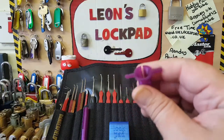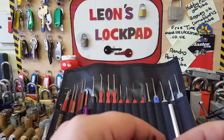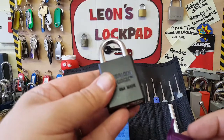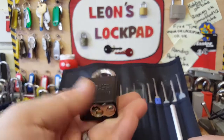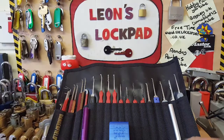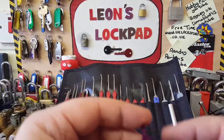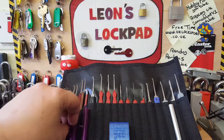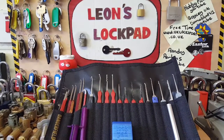What I'll do is, I'll do a reassembling. It'll be quicker than this video. I'll do a reassembling of American padlocks, and I will use the smaller followers, and I'll show you how to reassemble these type of locks. But luckily we'll be using one, so it'll be a shorter video, and also demonstrate how to use this as well. I know it was a long video, I do apologise, but I hope it helped somebody out there.